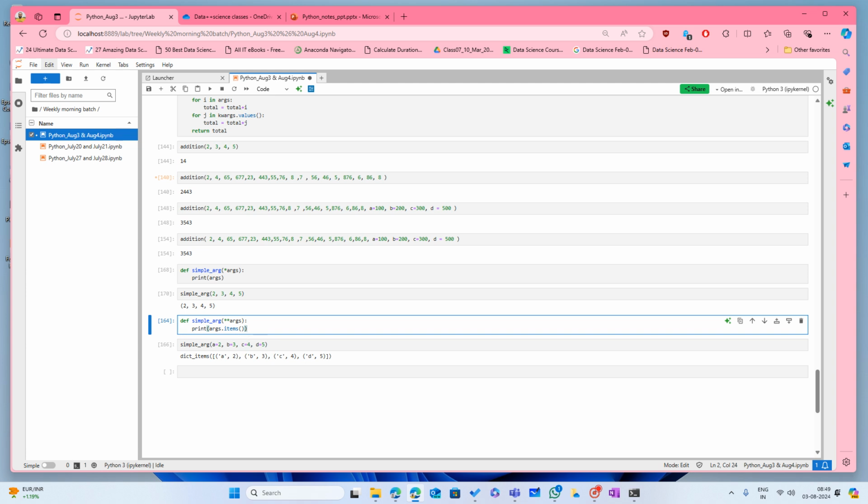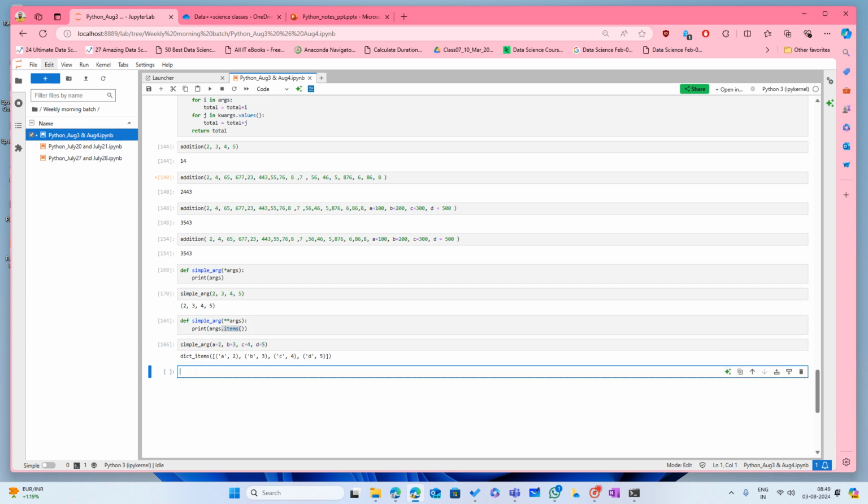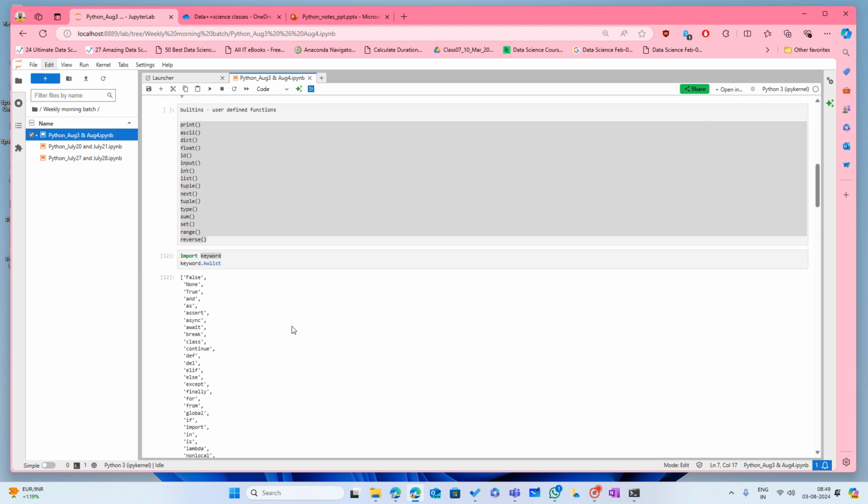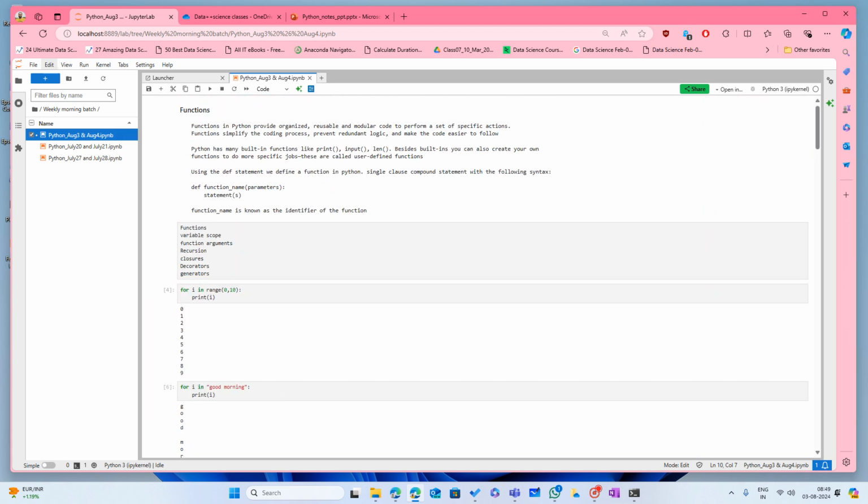Here you don't have to provide the stars when you're trying to print. Now you can see it's printing as a dictionary. That's about simple functions and how to accept function arguments.